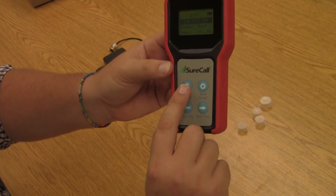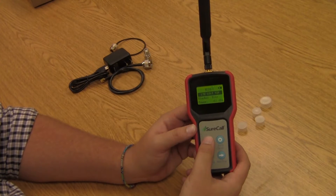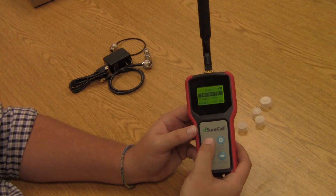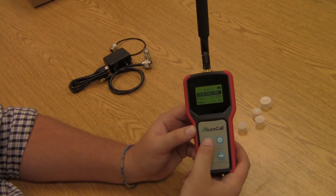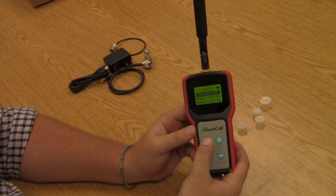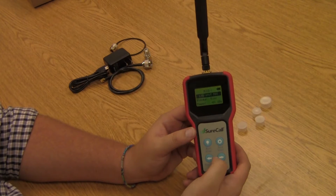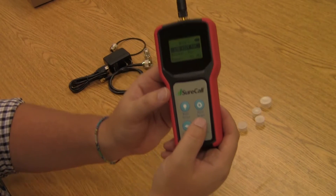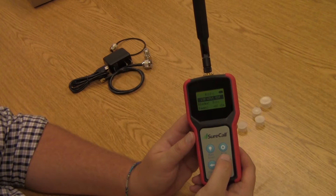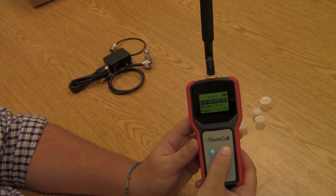When you hold the button down, it cycles through your different modes — mode one, mode two, mode three, and then back to one. There is also a band select button that allows you to cycle through the available bands. When you push this button, the top heading will change. This particular meter allows you to cycle through LTE for AT&T, LTE for Verizon — and that's a little known fact: LTE is actually owned by Verizon and AT&T, so when T-Mobile and Sprint talk about having LTE, they're either calling another network LTE because it's the buzzword, or they are leasing the space from Verizon or AT&T.